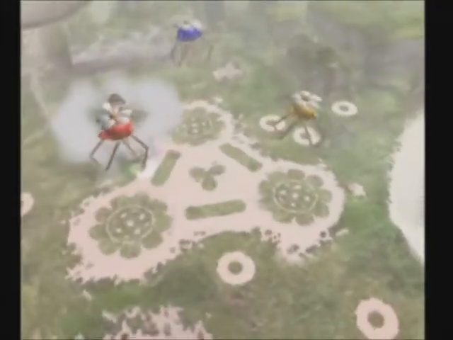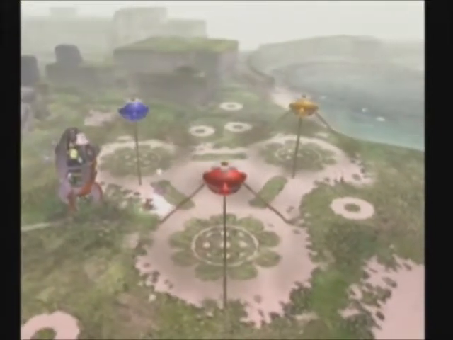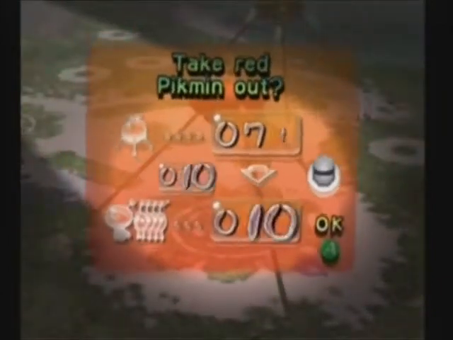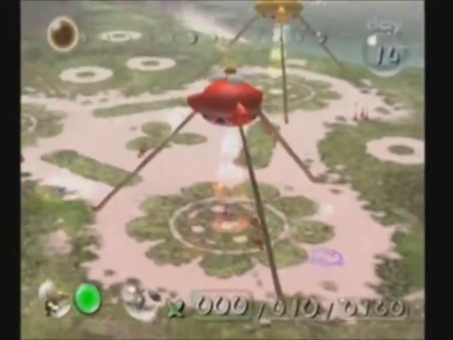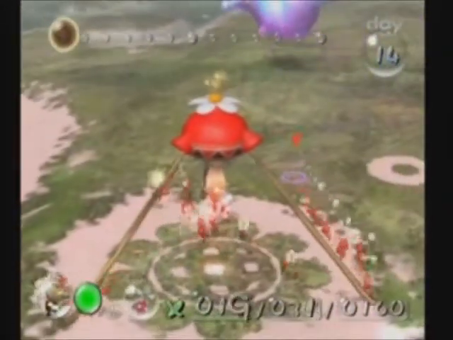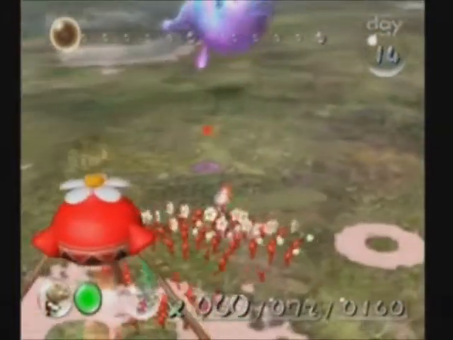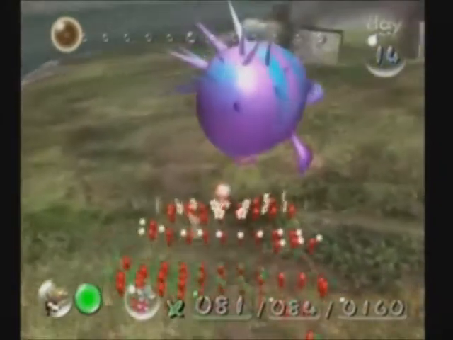Alright, so let's just land here. Come on. I care about them landing, I've seen that a billion times. We're gonna grab these red Pikmin, every last one of them. And I'm going to kill that guy and that guy. And then epic miss. Sorry. So just sneak up behind them and.